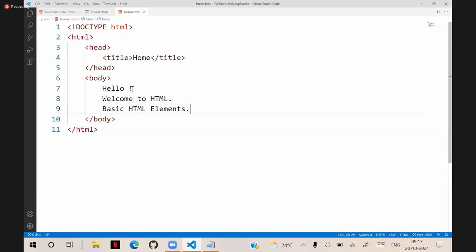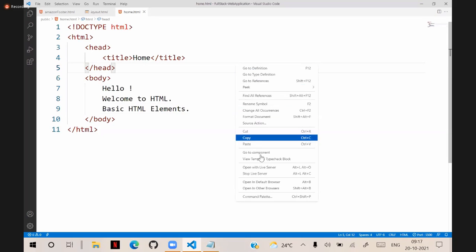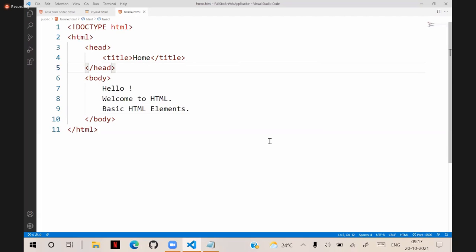I wrote 3 sentences in 3 lines, but when I run this in the browser, everything comes in a single line. That means the way you write in the editor, the same way it will not display inside the browser. A lot of transformations will happen.